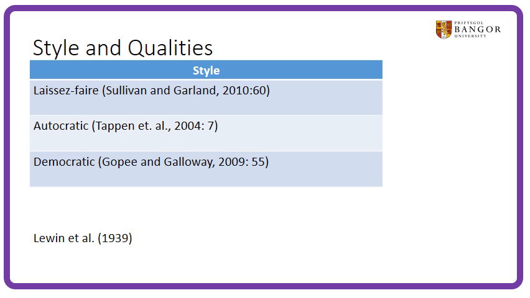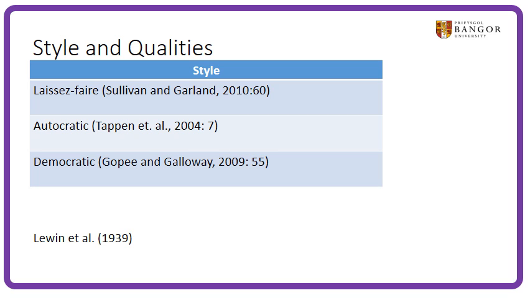I'd suggest the best place to start when looking at leadership styles and qualities is to consider Lewin et al.'s 1939 very broad definitions. And despite the age of this particular work, it stood the test of time well in terms of capturing these broad definitions. And the 3 that they identified, the first one is laissez-faire, from the French 'leave to do'. So it's a leadership style that provides little direction or facilitation approach, as described by Sullivan and Garland. So it's very much a hands-off approach to leadership.